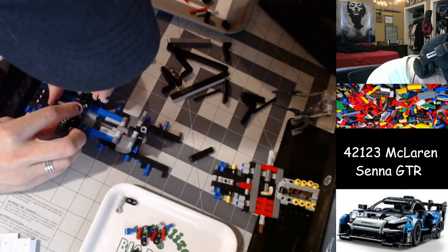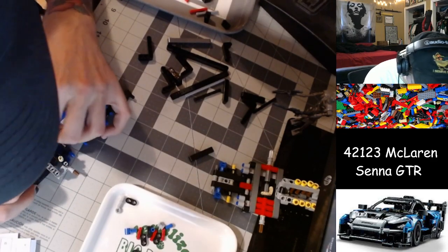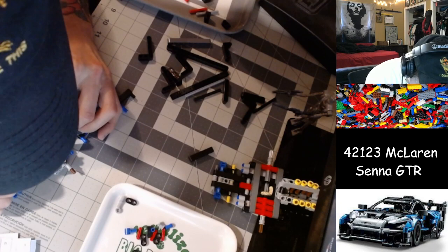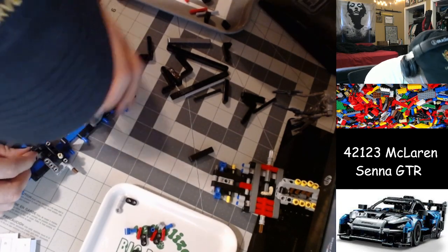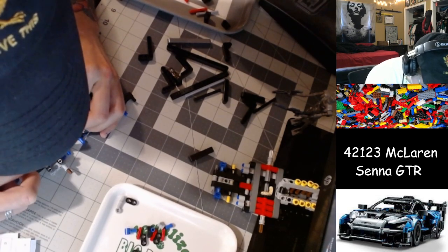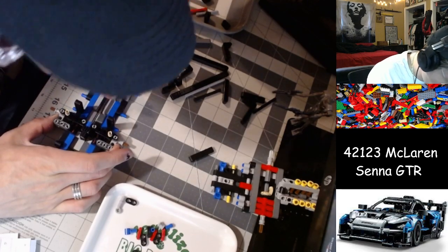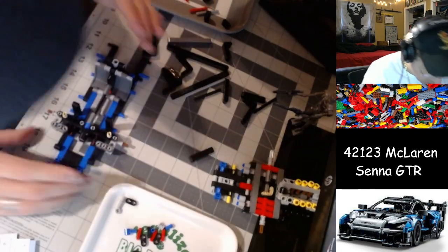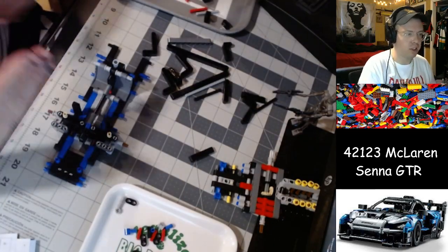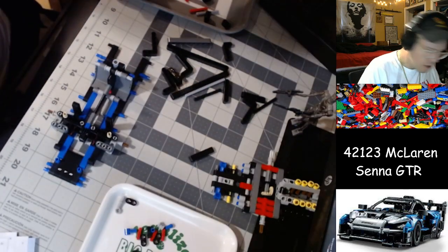You want it to sit so that it's... see here. I kind of want this to sit, if this feels right. I don't know if it's gonna matter. Okay, so these are straight and then this is sitting straight too. I think that's what we want. Maybe wherever the gear is, it's just fine. But I'm gonna try to keep things looking as symmetrical as possible while I build these things, since I don't really know for certain.